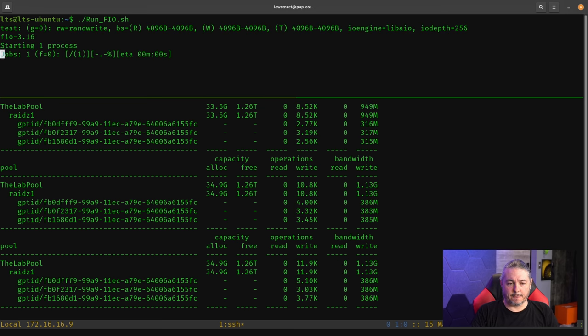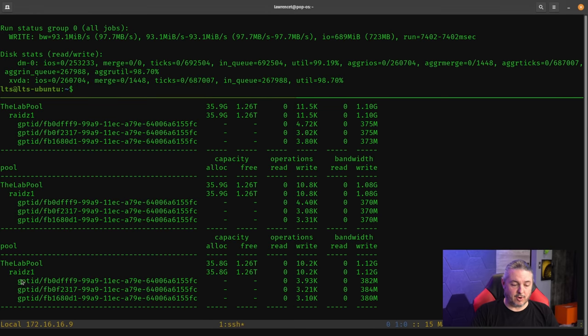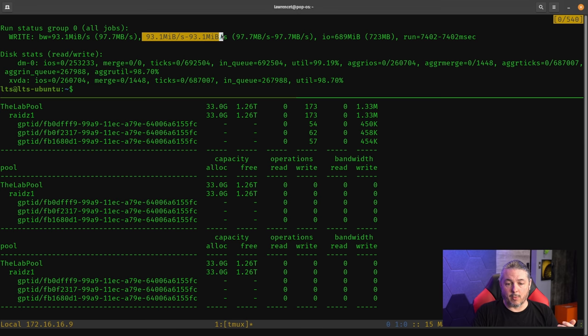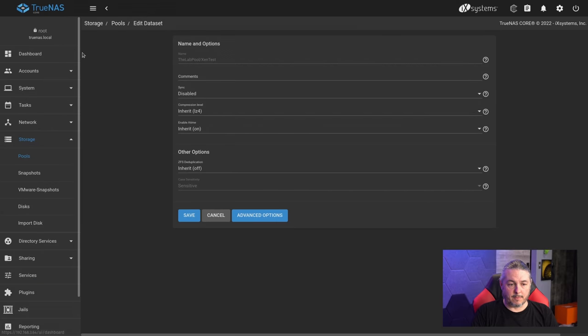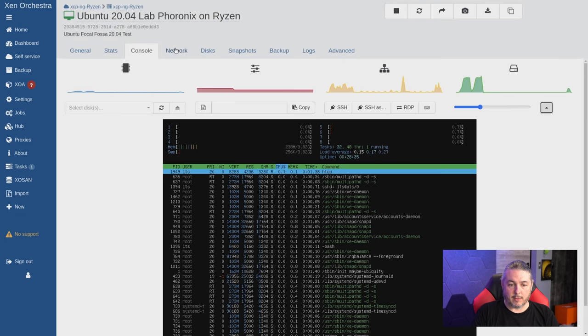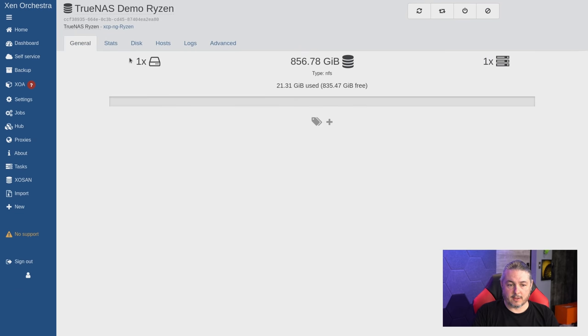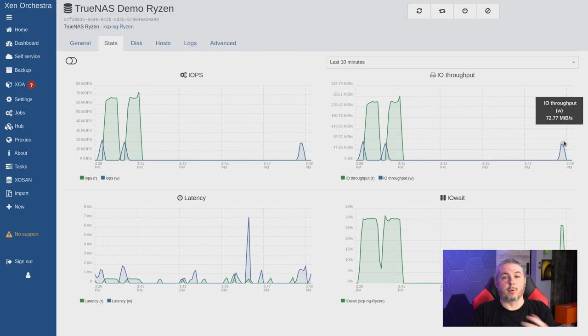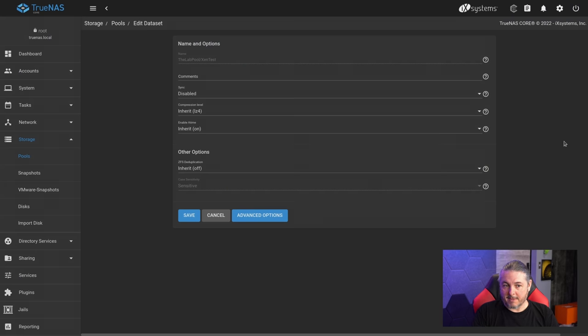So here we see it writing. And you can see down here the data as it's refreshing. All right, we're writing quite a bit of data here to the drive. You can see, by the way, these are also just RAID Z1, and we have three SATA SSDs in here. Not a particularly fast system, but good enough. So utilization, queue, merge in, out, we're writing at about 93.1 megs a second. So right there's our writes. And if we go back over to the system here and look at how it perceives this, there's our disk writes that we just did. And we can see the throughput as it goes through there. So not bad, not great, but not bad either for what it's writing.